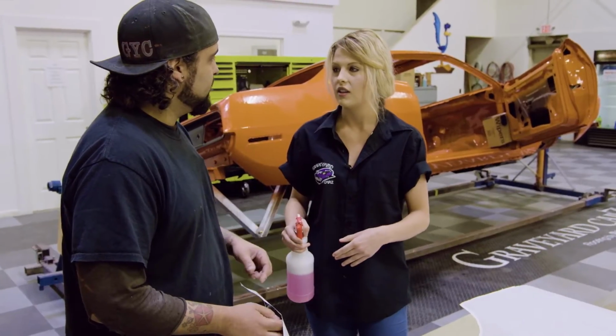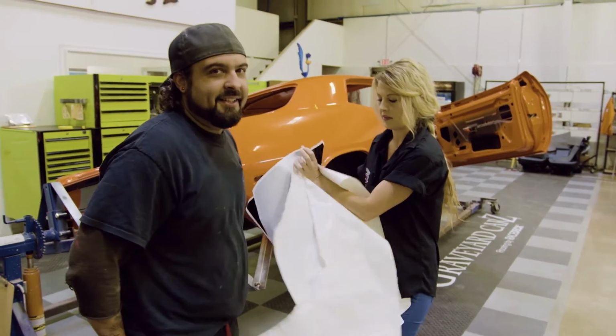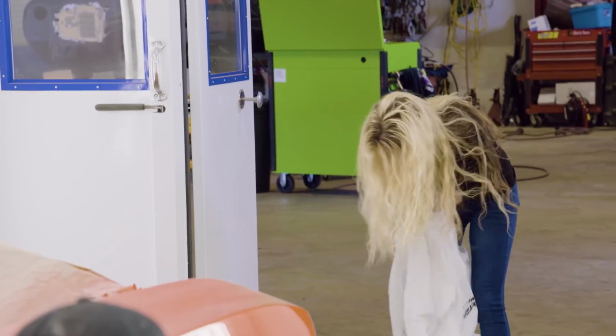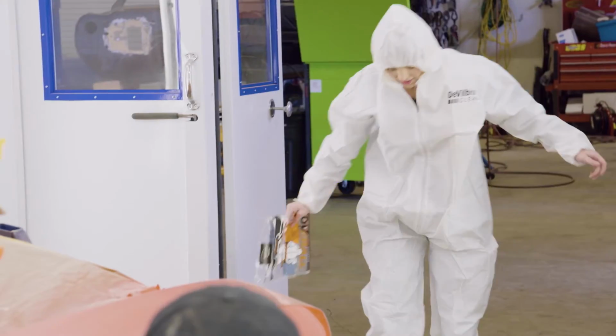And even though Will and I completely messed up, I still love billboards and I still love graphics. I just don't like doing them. You know, after I saw the episode of Shrek and Fiona putting the decals on the '71 Cuda, I laughed out loud. And I'm not a big LOL guy. You'll never see that little thing from me. I don't do that. But I literally laughed. You know, they're like a comedy team. They could be a great comedy team. What are they doing at Graveyard Carz?